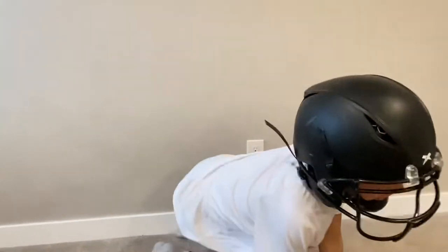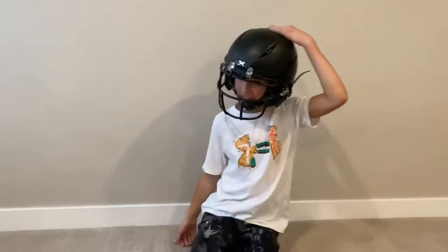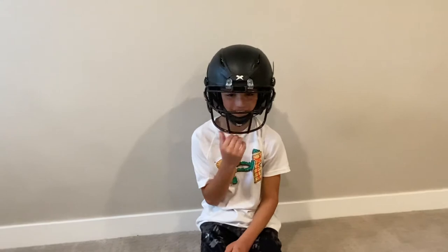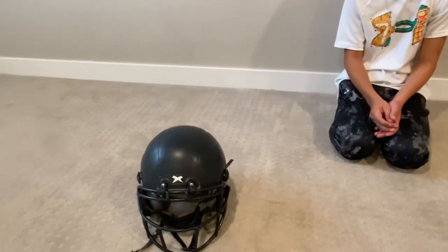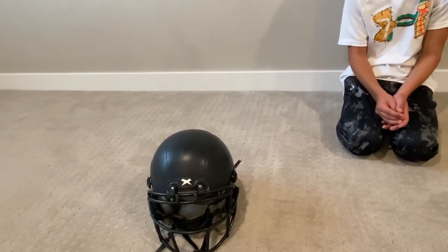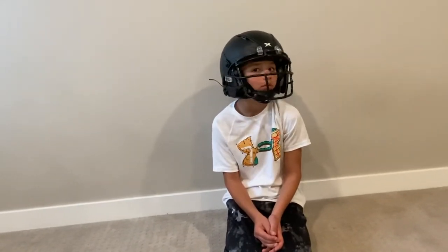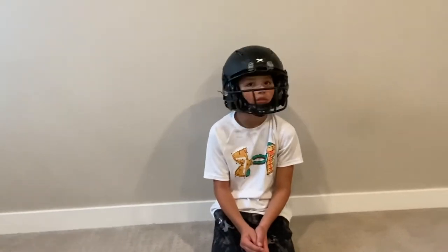The front has two holes. We opted to get the titanium face mask on this helmet — it's about a half a pound lighter on the face mask, so we wanted to do that to make it a bit lighter and get it closer to the X2E Plus weight. This X2E Plus is slightly lighter, but with the titanium face mask it's a little closer. Trey, which one did you feel was lighter when you played with them?